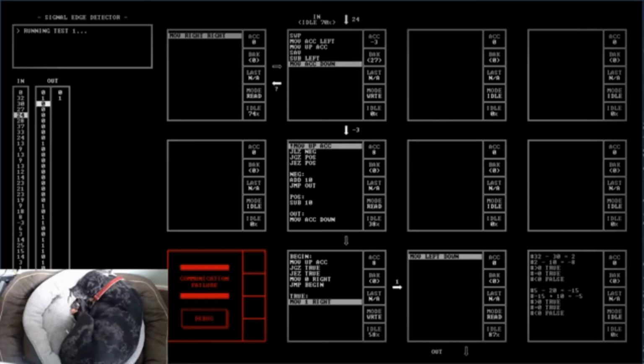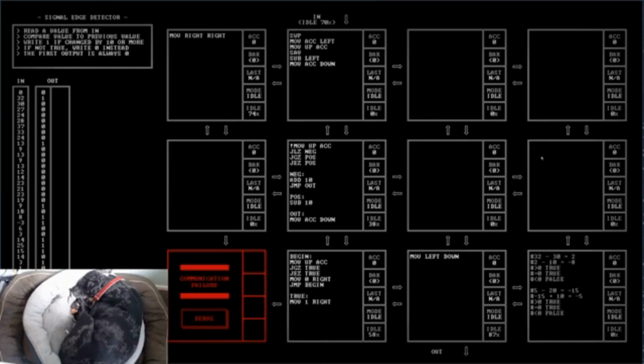So the case is 32 minus 30 equals -2. -2 plus 10 equals 8. The change was 2.